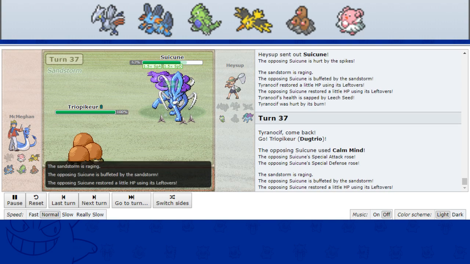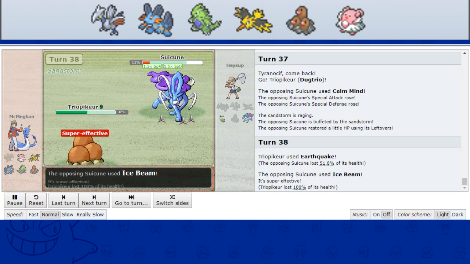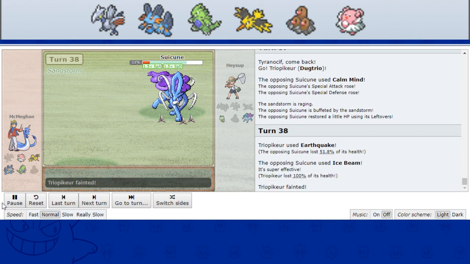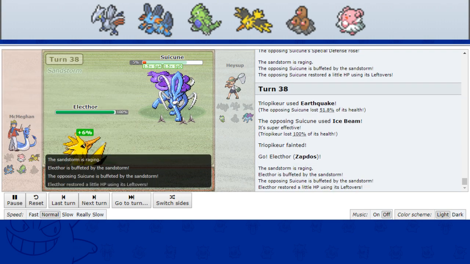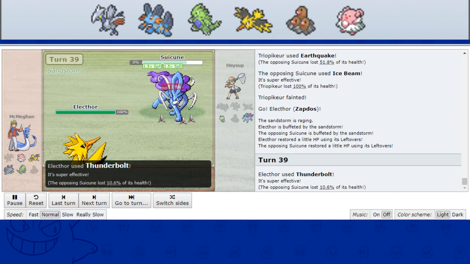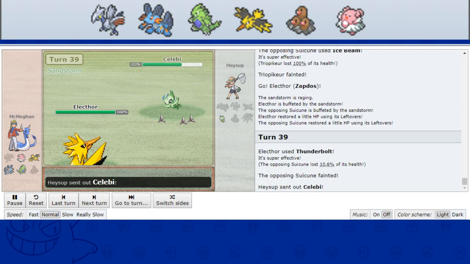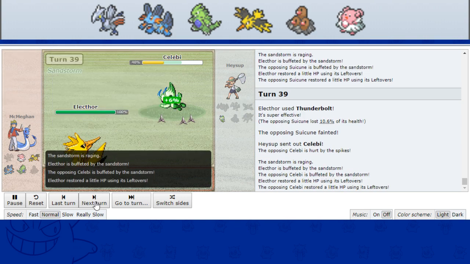He Calm Minds here. Earthquake revealed the Suicune to be offensive, so it's most likely not Rest, but at this point, even if it had Rest, it doesn't matter because it cannot use it anymore. Zapdos is gonna kill it, and if it switches out, it cannot come back on the field with the spikes. And as a result, Zapdos cleans the game, and I can throw off a Toxic and beat the Celebi this way.